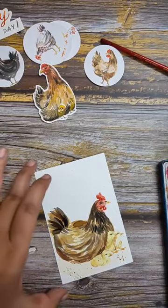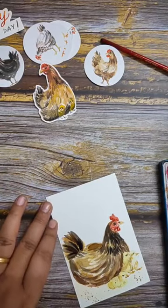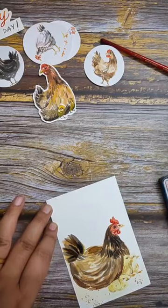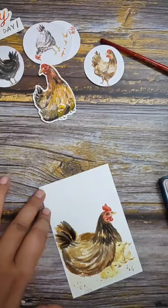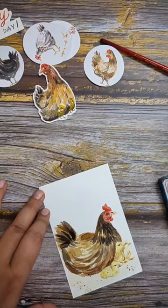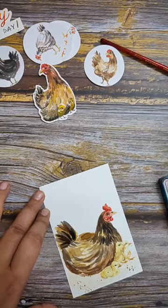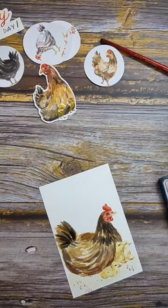Lettering I love to do in watercolor itself. Something like... try something. I like keeping to the colors that we used in the actual... I'll be back.